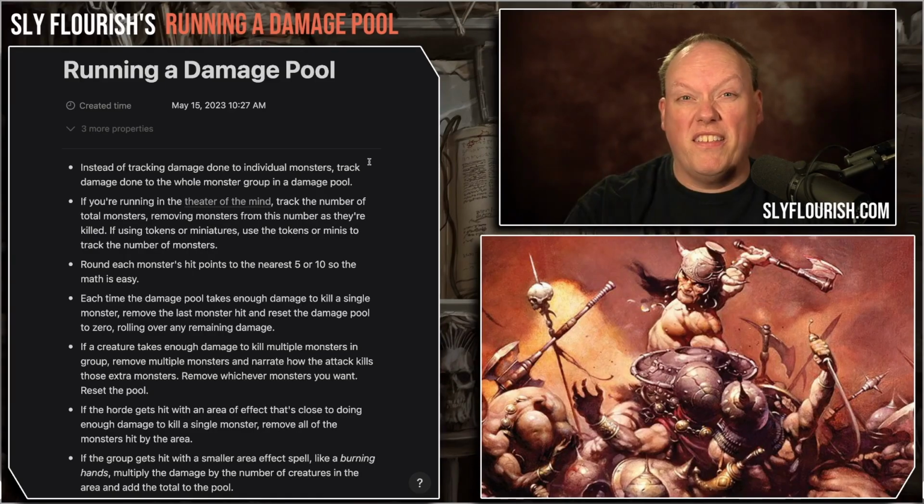So let's say you have a fighter that's hacking into it and does 30 points of damage, 2 skeletons would die. Let's say a fighter does 37 damage hewing into this big pile of skeletons. That's enough to kill 2 of the skeletons, so we remove those skeletons. We reset the damage pool to 0 and then carry over the remaining 7. So then if another character does 8 more damage, that would kill a 3rd skeleton.